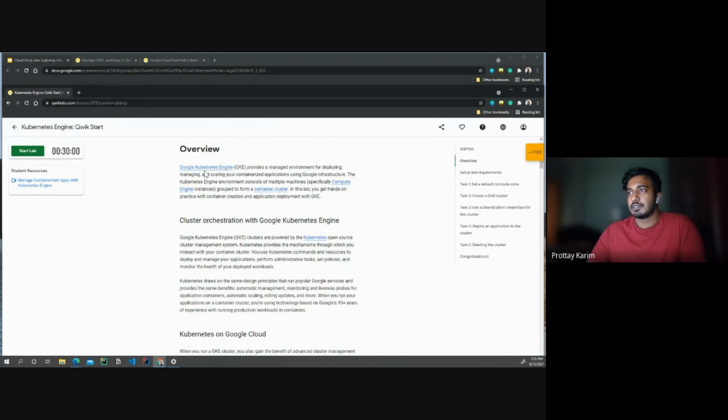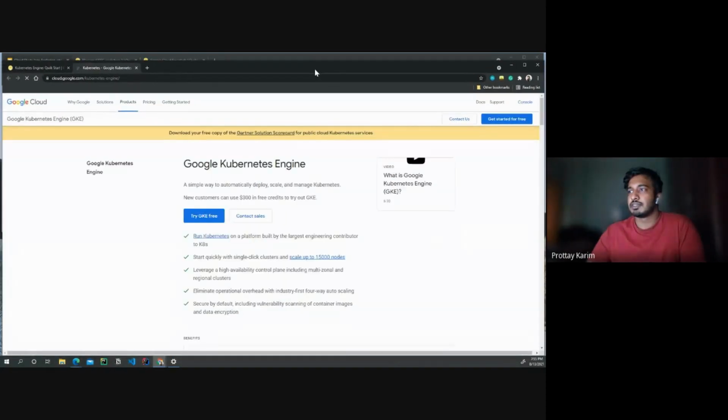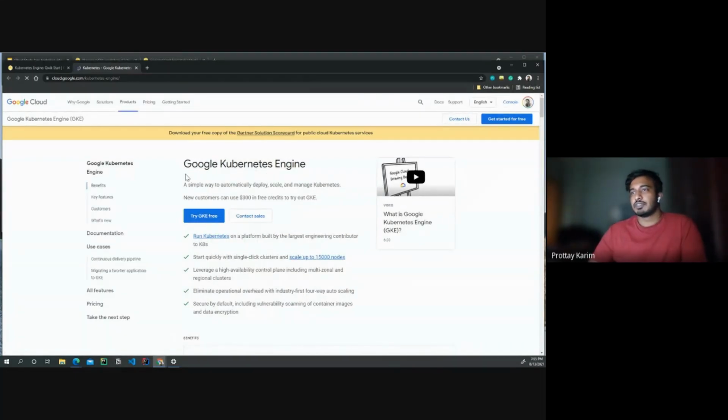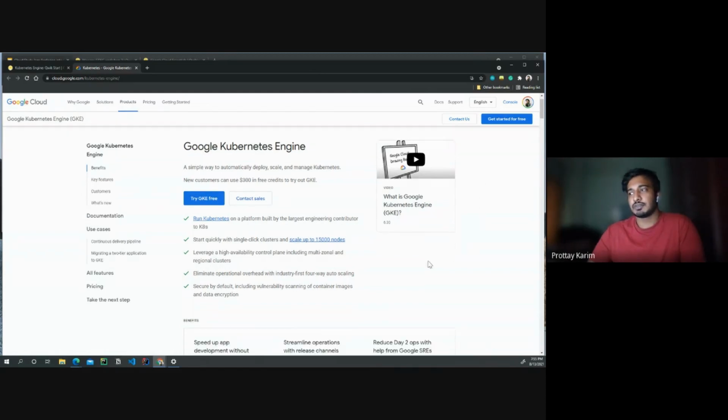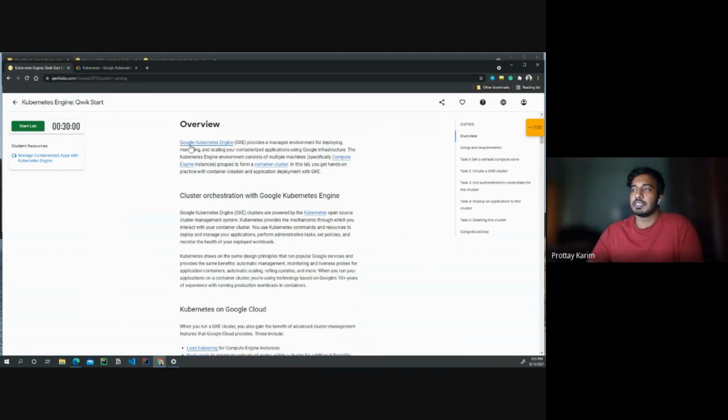This is actually a good resource. So this is the Google Kubernetes engine on Google Cloud. They have an entire series on Kubernetes engine on cloud that you can go through if you want to work with it. It's this link when you click Google Kubernetes engine, GKE.